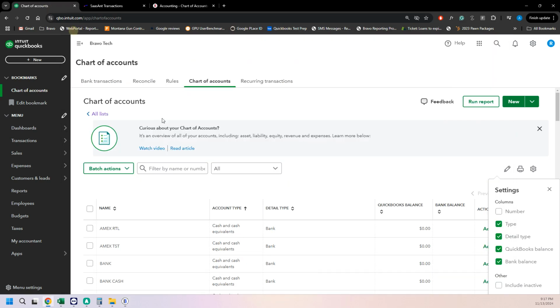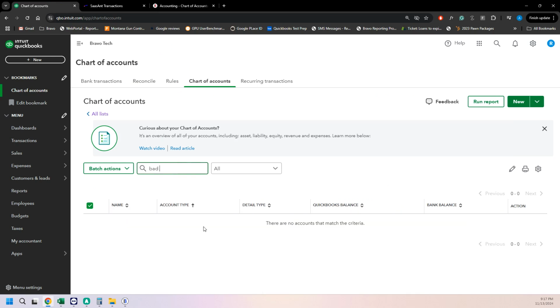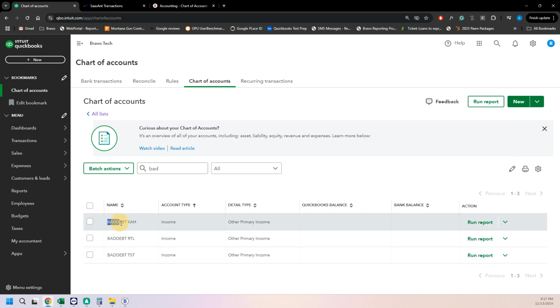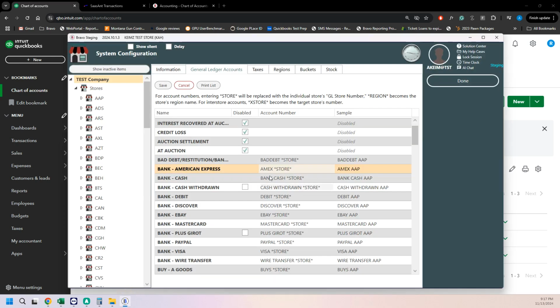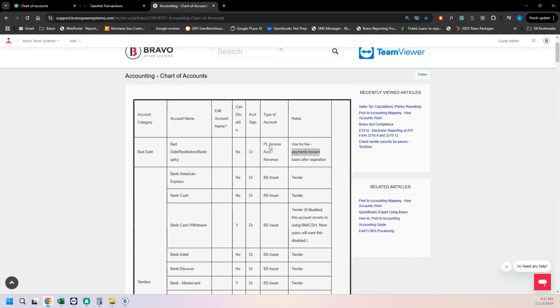So in our QuickBooks, I've already created that account. You'll notice here that I have it in all uppercase, and in here I have it in uppercase. It doesn't matter. It can be lowercase or uppercase. What matters are the space and the characters that are used. So use your sample column as a guide. The chart of accounts says it has to be an income account.